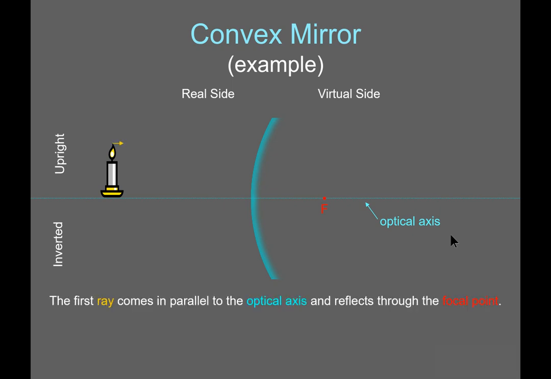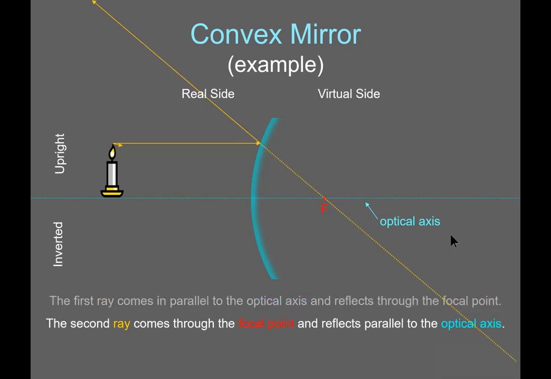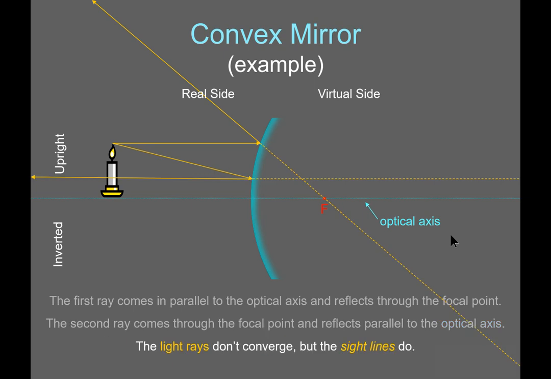So straight line in, reflect, again you're diagonaling through the focal point. But in this case, your focal point is on the virtual side, so it becomes sight lines. So again, now you're on a diagonal to the focal point. Again, some of it becoming sight lines and straight out.